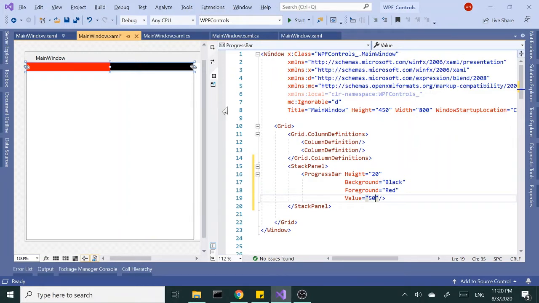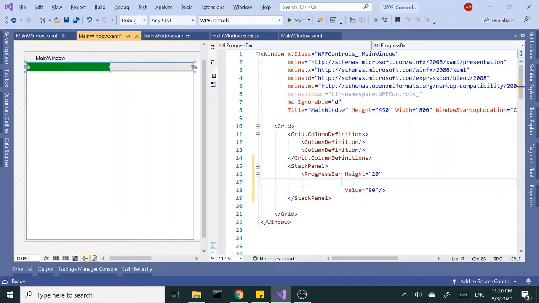So it's kind of an info bar, all right? The user doesn't get frustrated about what's going on, especially if it's a long process or loading the application. So yes. Okay, so I think we don't really need the background and foreground. Most of the controls do have those properties.